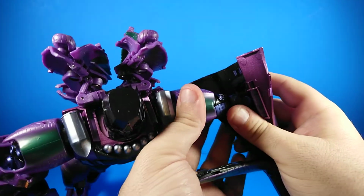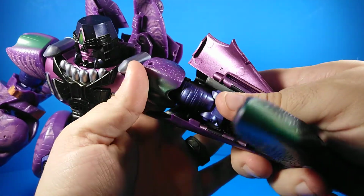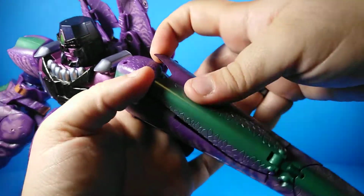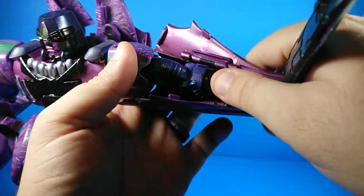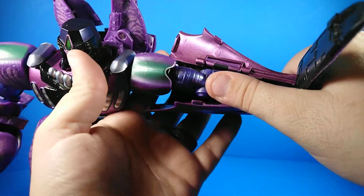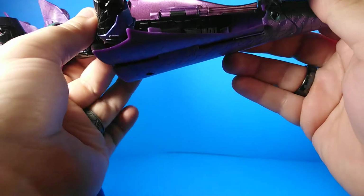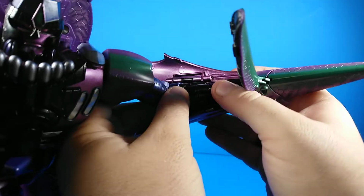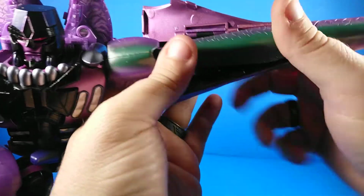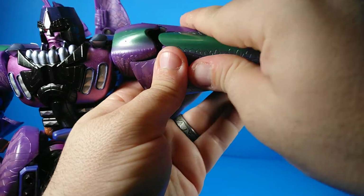This is one of those things where I feel like every time I do it wrong. Like, that is definitely not seating the way it did last time I transformed this figure. It's just super weird. But that is as deep as it seats. Alright. And these are going to tab in to there.